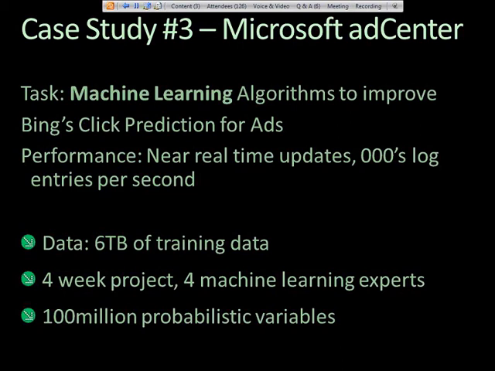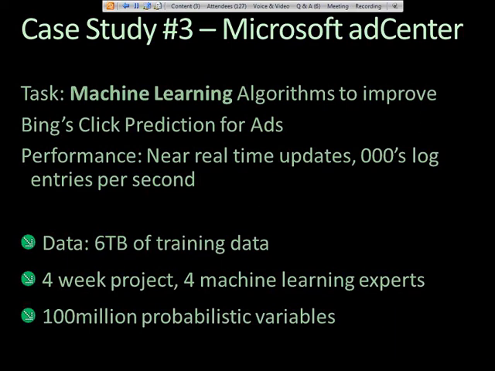And click prediction is an absolutely key factor of online advertising. If you know in response to a search term which ads are more likely to be clicked on, that's a measure of their relevance. So it's the same sort of problem as if you have the sports section of the newspaper, you don't necessarily put ads about the opera in the sports section of the newspaper. You want to put the right ads in the right place so they're relevant to the people who are consuming that information.